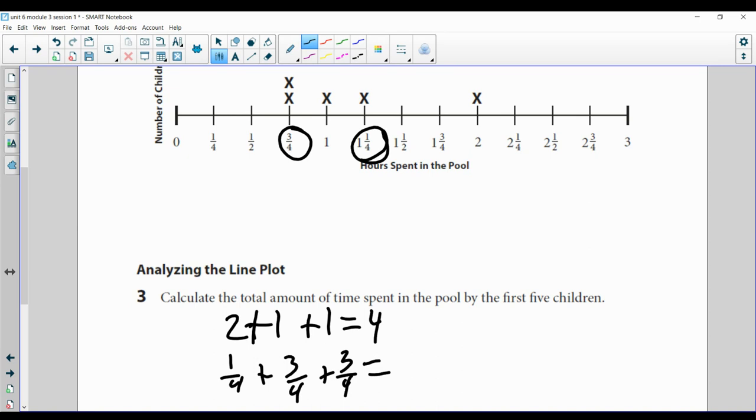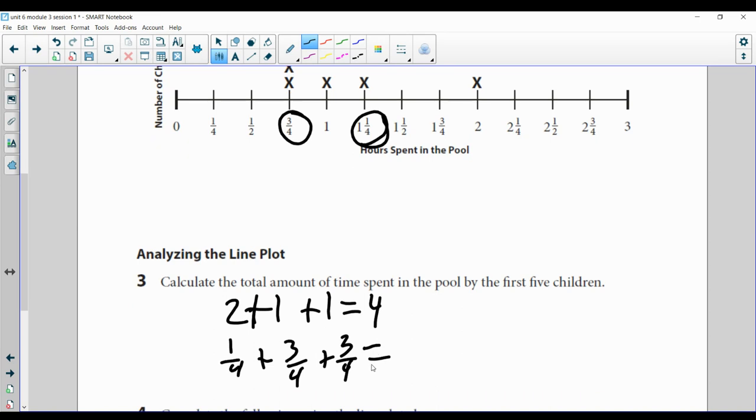So if we look at that again, remember when we add fractions, if we have the same denominator like we do, all you have to do is add the numerators at the top. So the 3 plus the 1 is 4. And then, so that's 4/4, and then our other 3/4. So we went to 7/4, which equals 1 whole, because our 3/4 plus our 1/4 is a whole, and then an extra 3/4.